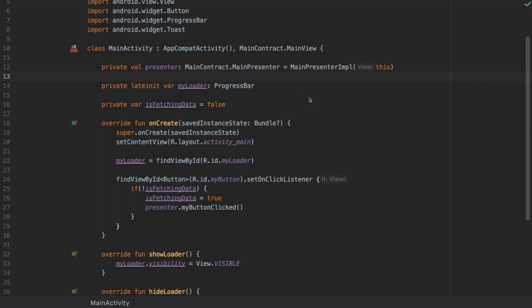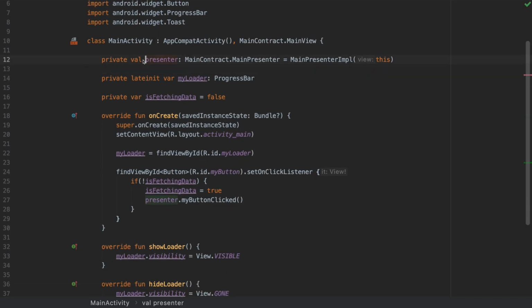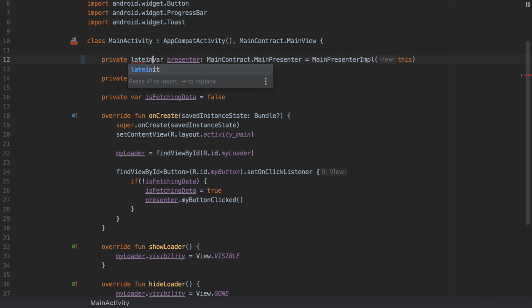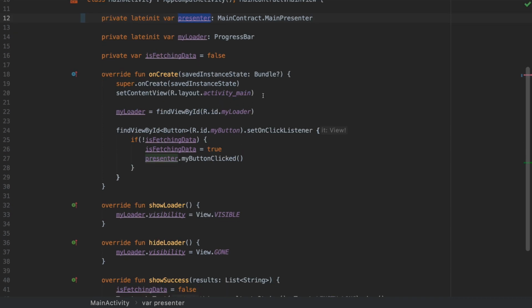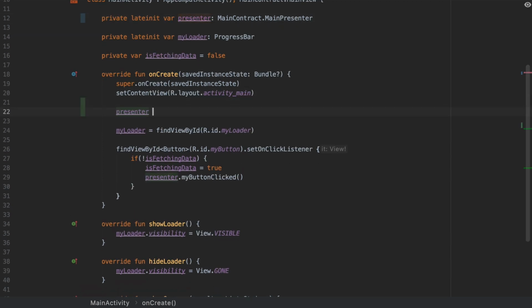Here we go. And of course, we have to create this presenter as a lateinit var and use it in a different way. Now we need to delete all that and take the presenter, and inside here we have to do the following.